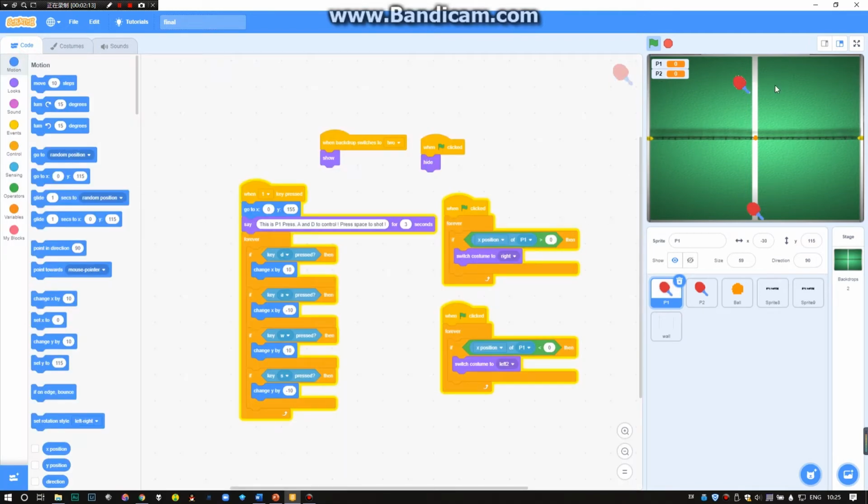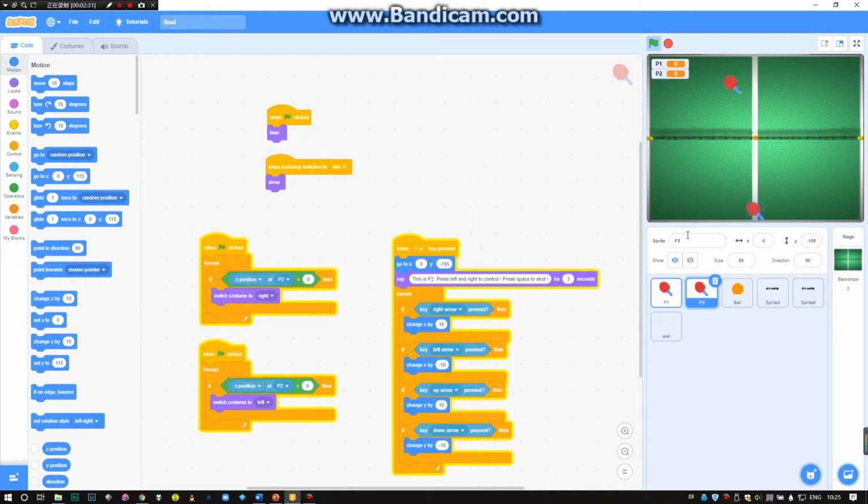So when the pad is on the right of this line, it changes to the right costume, and when the pad goes to the left side, it will automatically change to costume 2. It is the same for P2. P2 is controlled by the arrow keys. As you can see, I can change them.